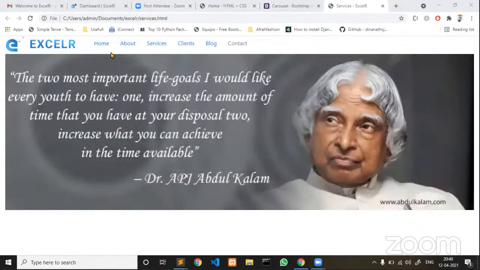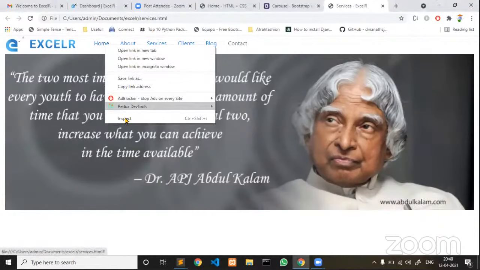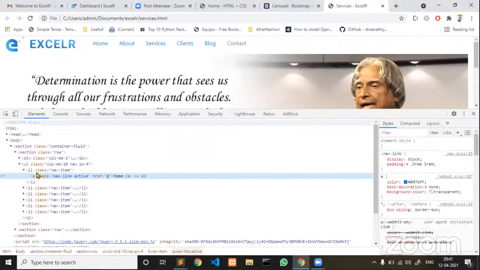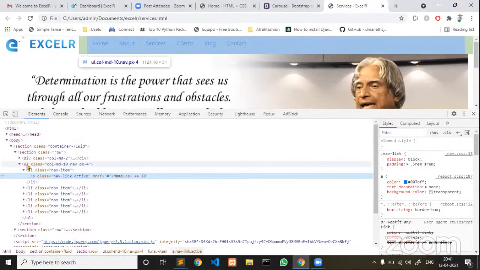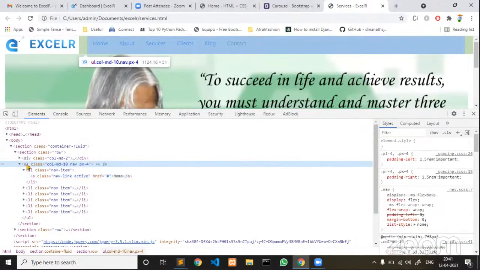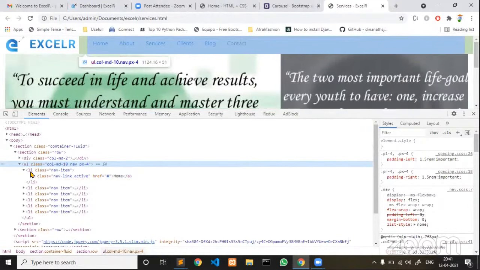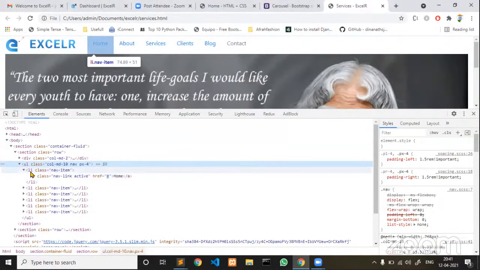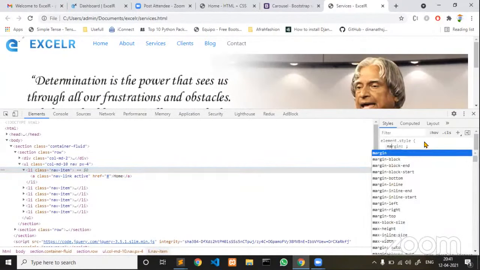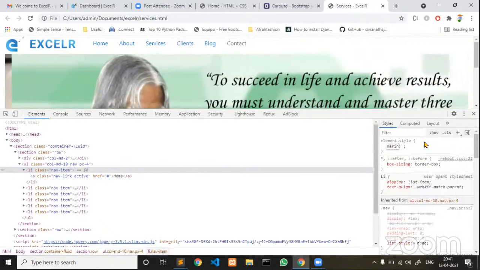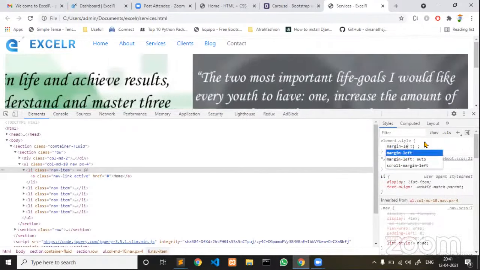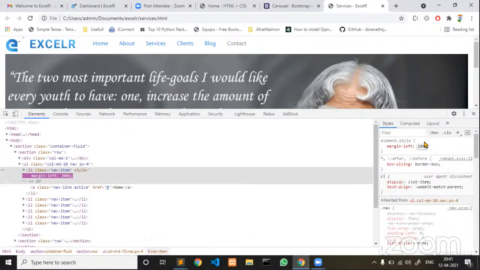So we'll try to see what else I can customize. Now let me explain. You can still depend on Bootstrap, or you can also keep writing your own code. Now you see here this whole UL. I can select the whole UL, or else each LI. Let me move this LI with margin left. This is how we can write customized code. Margin left, let me use 200 pixels.